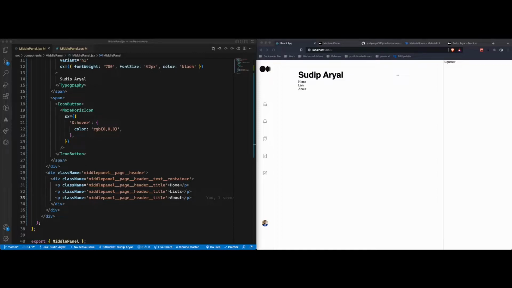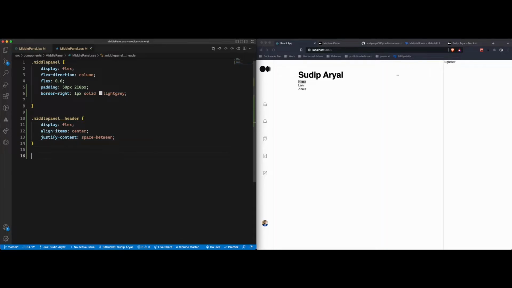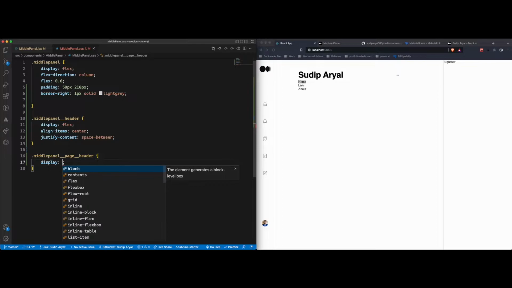Now what we need to do is, right now they're stacking on top of each other. Let's fix that. I want to copy that selector, by the way, this container. Let's come back here. Let's do display of flex. That's it, it pushes everything to the row, but we don't see that change because we have one more container here, right?